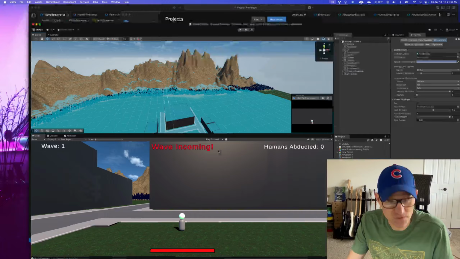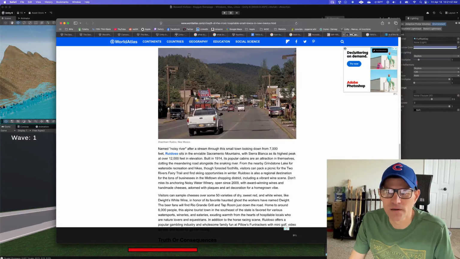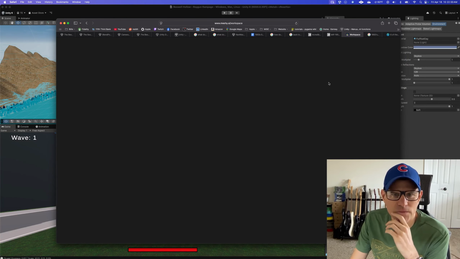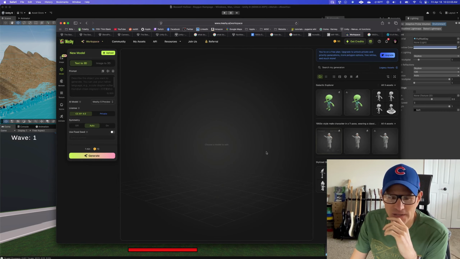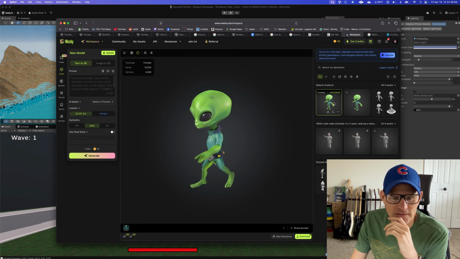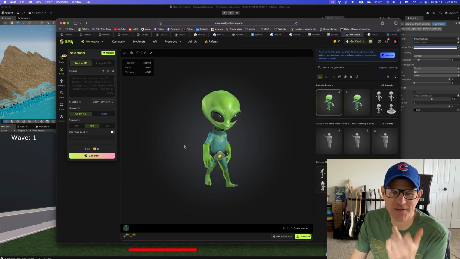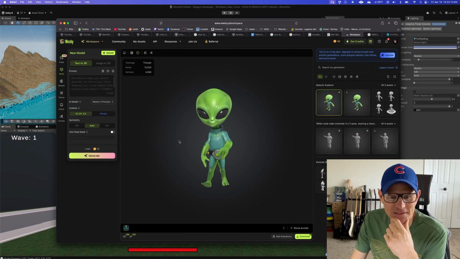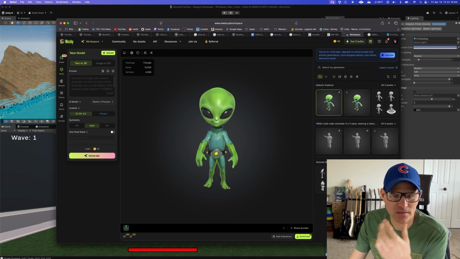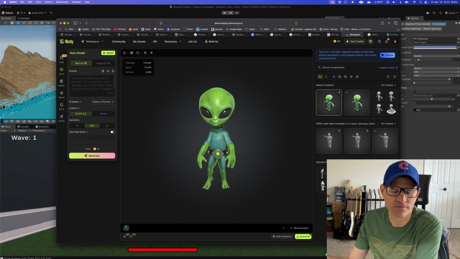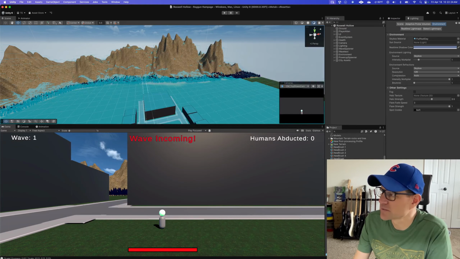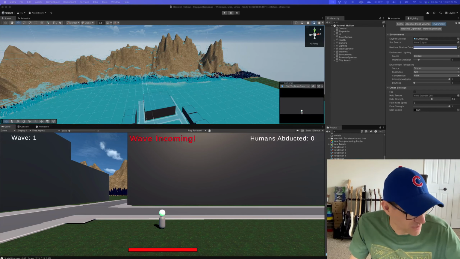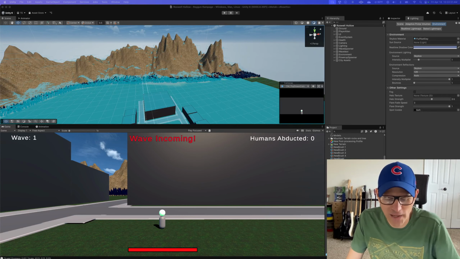I used this thing called Meshy AI. Let me load it here. Yeah, there it is. So this is all AI, and I generated this alien. It's pretty cool, dude. But I tried to bring it into Unity, and it's not working, so I'll probably use this as my reference. With AI we can do so much cool stuff now. It gives people who couldn't do this stuff a new power.